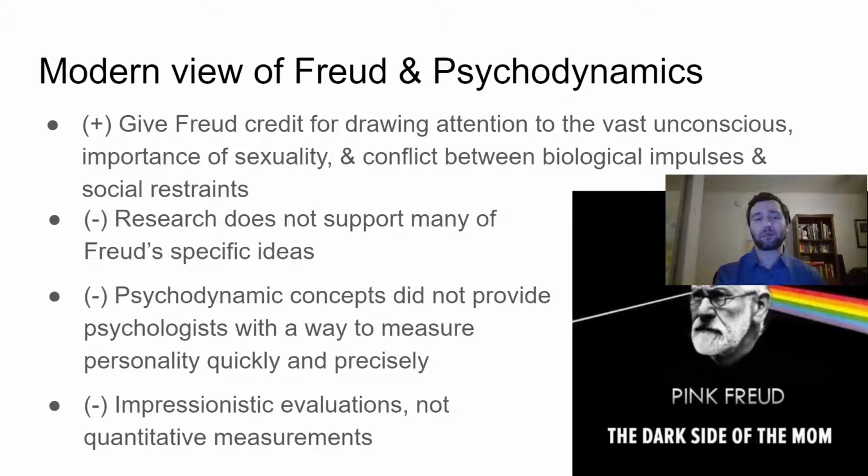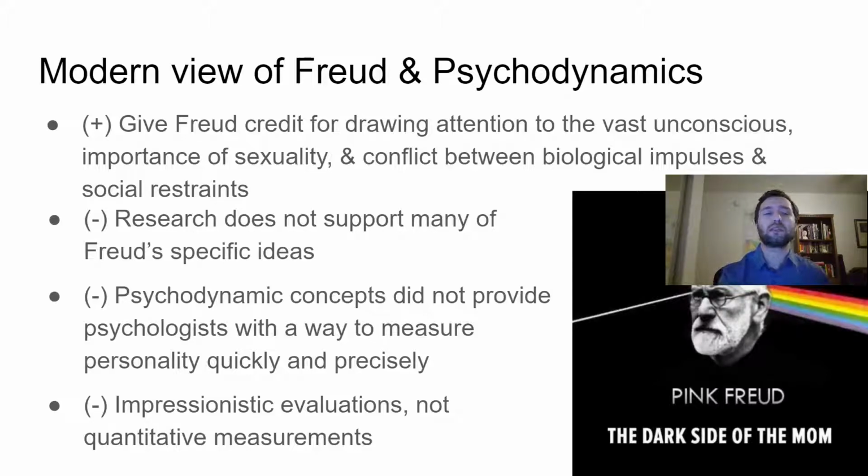And that gets us to our last point, which is that our evaluations are impressionistic. So when you tell me a story about that image that we saw earlier, my impressions of what that tells me about you might be very different from a different psychologist. So these are not quantitative measures, right? We're not actually measuring how many times you use a certain term, how often you have a fight with this person, how you answer this specific type of question. We're not connecting it with any form of data. That's obviously, again, a very negative thing.